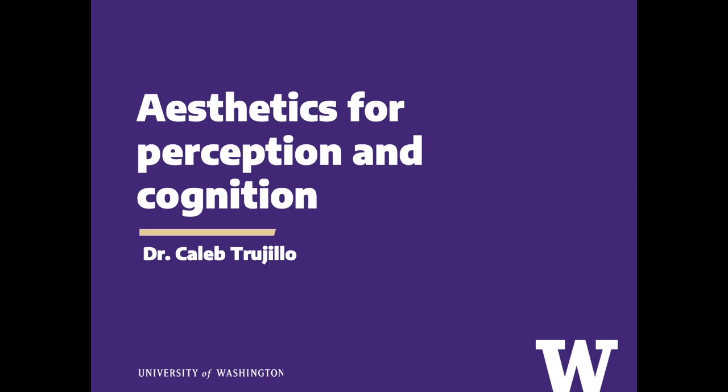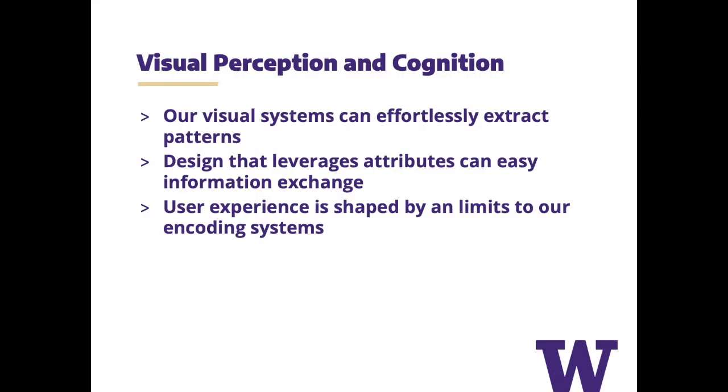And to start, let's talk a little bit about our visual systems. Visual systems will pick up on patterns almost effortlessly. Your eye will track in ways that you might not be very conscious of. So it's important that when you're designing for a user, you think about what kind of attributes can help guide the way their eye moves and that they focus their attention on the particular things you want.